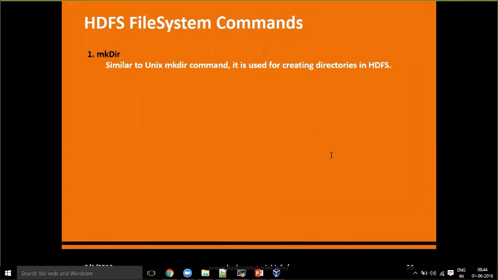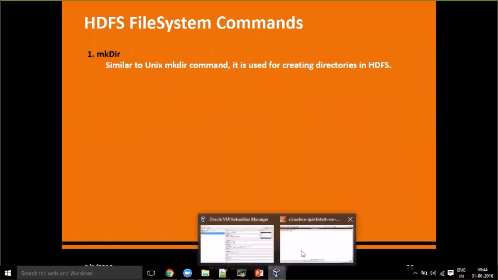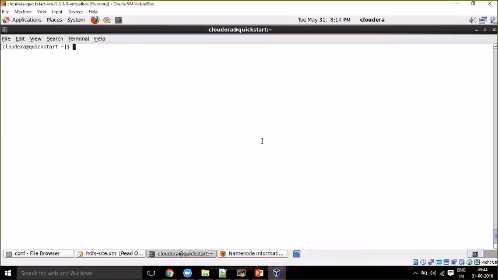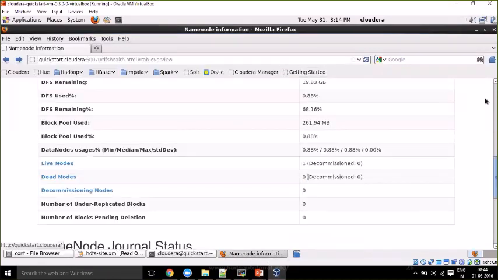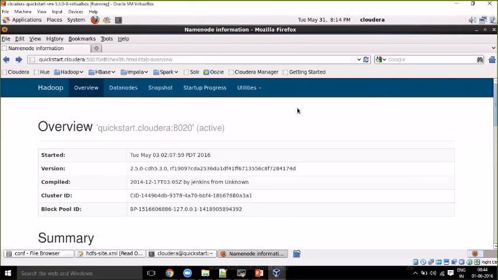The HDFS files, whatever file structure we have seen, will it be visible through the Cloudera web interface? Yes, you are seeing them, right? The files you are able to see here in the browse file system, but not the data of them.